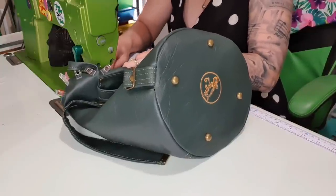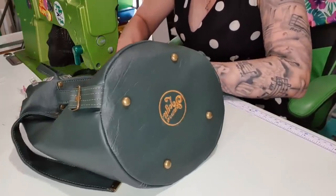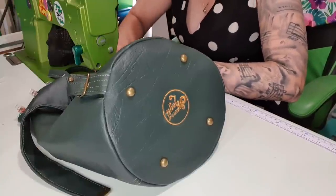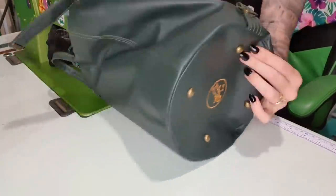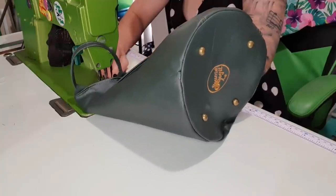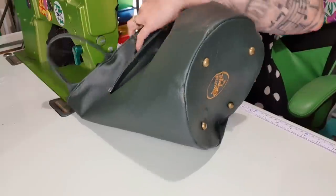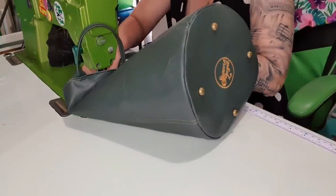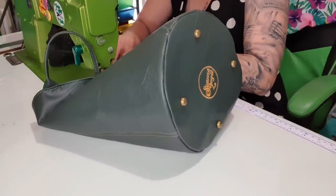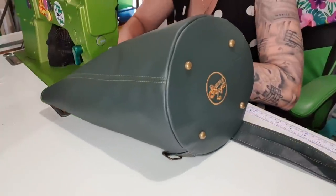So I'm going over the handles as well, and that's going to hold them down, and then we're just going to add in some rivets to them to make them look pretty. And I'm going slowly, and I'm moving the bag around as I go around. Now some bits you can go faster than others. I'm also going to trim off that tail because it was floating in the way. You don't have to do that. If it's not in your way, you can ignore it. I can't, so I've stitched it. Moving around.